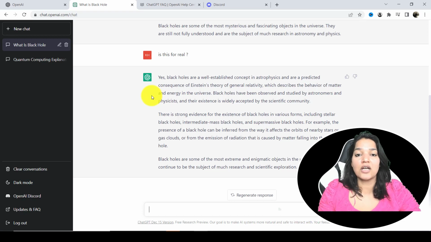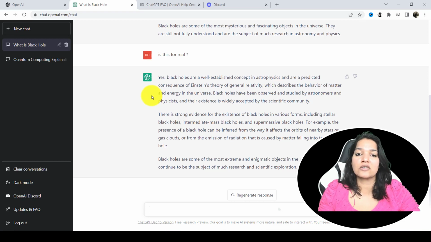When you enter the same query in Google, Google is going to give you a bunch of blogs or websites, and then you have to read through those blogs and get the information that is relevant to you. Whereas ChatGPT gives you precise information based on your search. You don't have to go anywhere else besides just reading through it. Not only that, ChatGPT can explain things in very layman's terms and in a very simplified version.